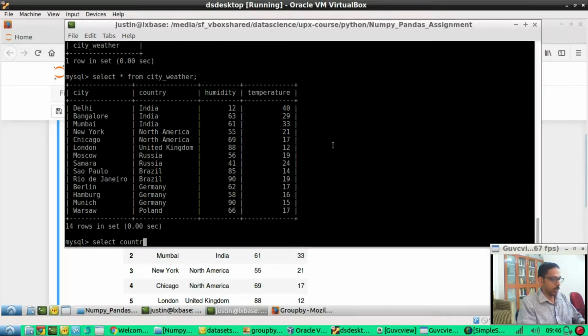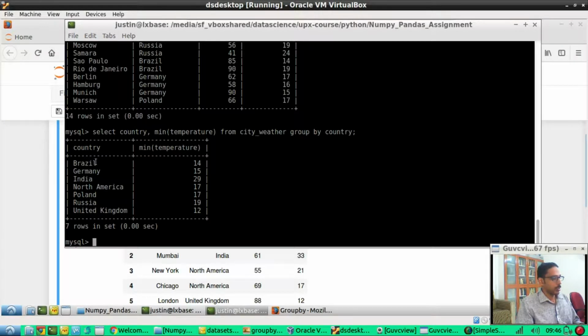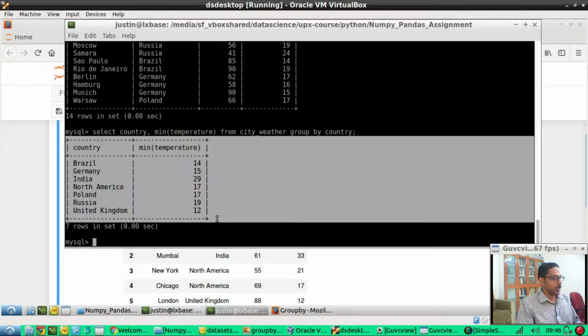Select country, min of temperature from city weather, and then group by country. So this is going to give me the minimum city temperatures for each country. So there you go. This is the result.